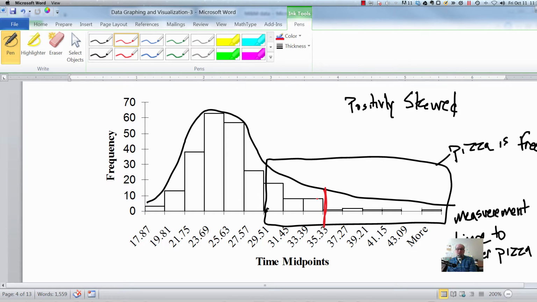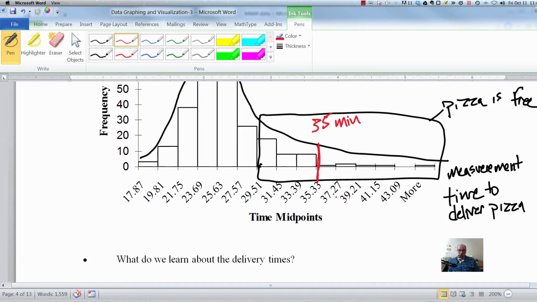So right away, we can see that there's value in making this histogram, because we can see right away that there's very few that are way out here. There were still quite a few between 30 and 35. But I don't think consumers would say, well, 35 minutes, that's terrible. Oh, no, let's just do 35 minutes. It's fine. So let's make it at 35 minutes. We probably wouldn't have known that if we just looked at the raw data. So that's one thing about histograms that can really benefit decision makers.